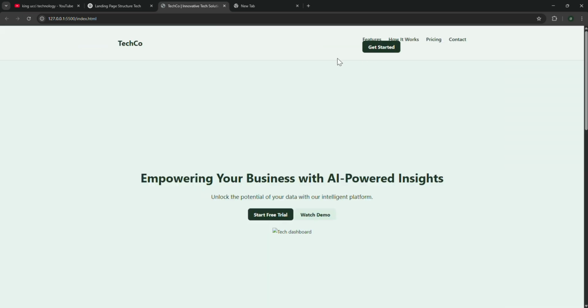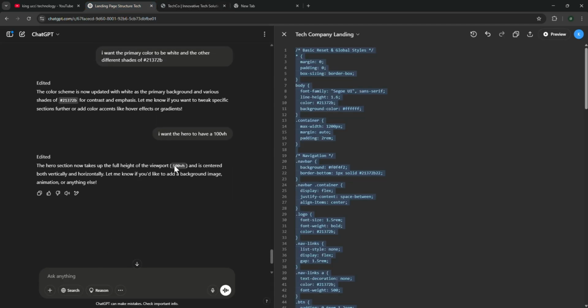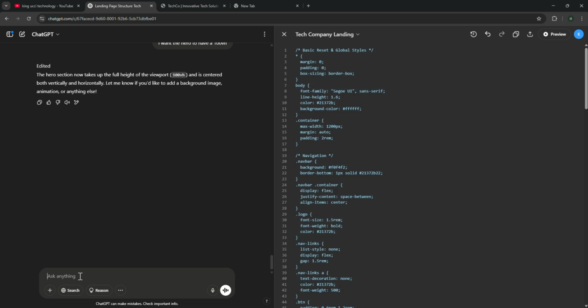So I'll go back to ChatGPT, and now I'll prompt it again to make the navbar responsive on smaller screen. When I put the website on smaller screen, I want a hamburger menu to appear.